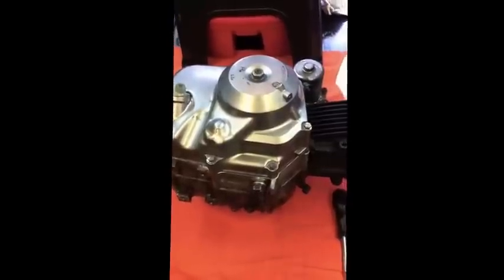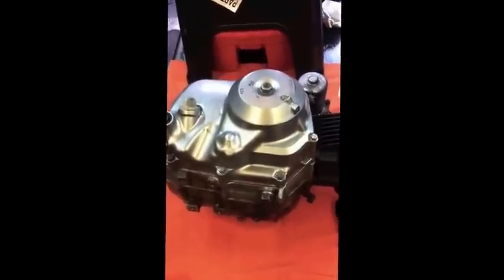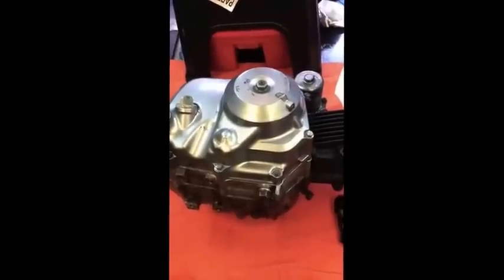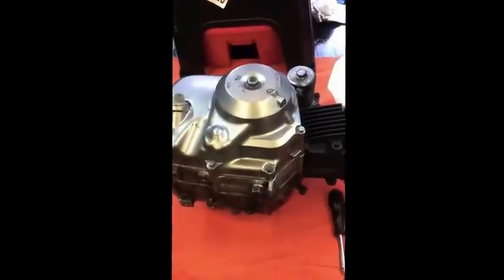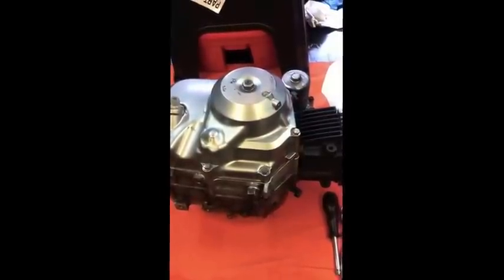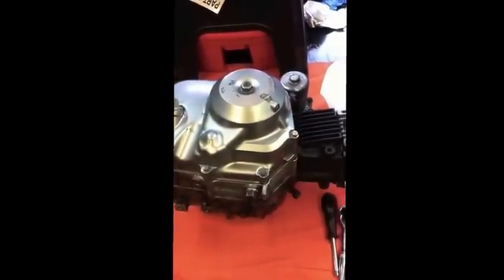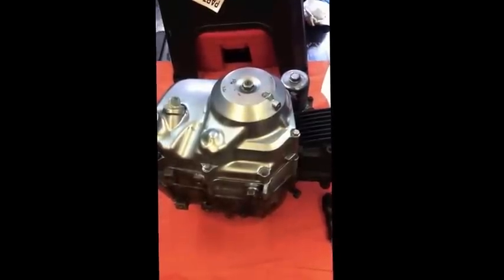Before you do this job, there's something you really must do: get a spare gasket for this clutch cover, because unless you can replace it, don't take it off. If it's an original Honda gasket and hasn't been disturbed, or somebody's put it together without oiling or greasing it, it's going to tear. And if it tears, it's going to leak and you're going to be in a world of pain. So just get yourself a clutch gasket before you even start.